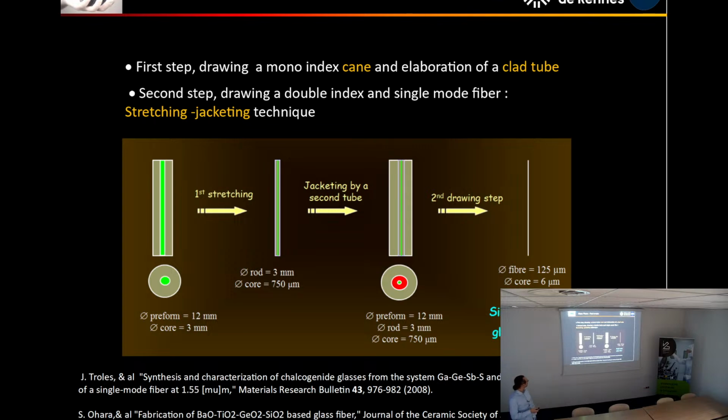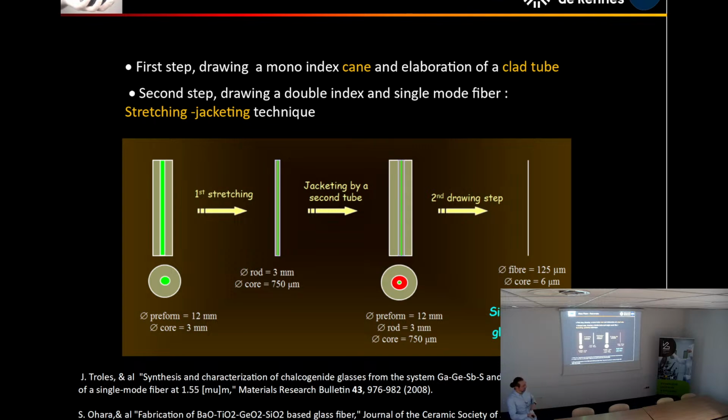The first method used with other glass, of course, but with chalcogenide, is to use a classical rod-in-tube technique. Rod-in-tube technique means that you have to make a tube with the clad glass, and you will place inside the cane of your core.